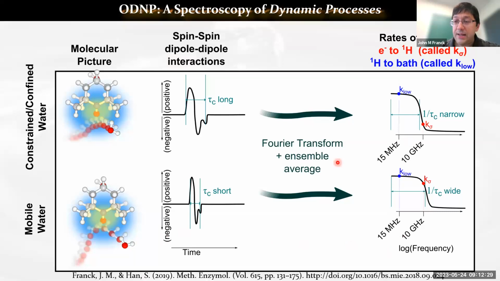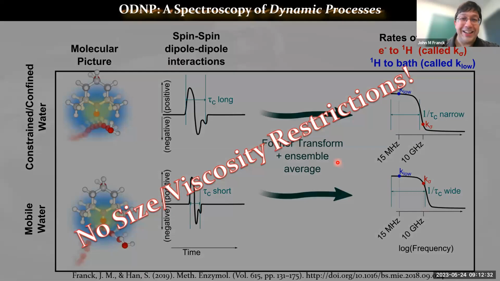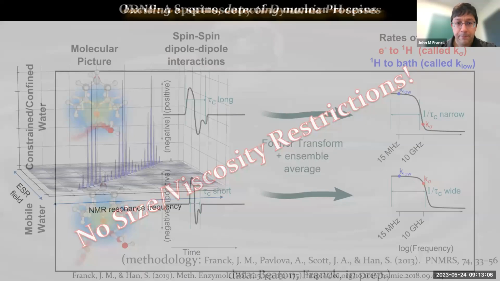So this is the basic idea of how this works. And here's another reminder: a really important thing is that even though what we're looking at is NMR signal, what we're fundamentally limited by in practice are the experimental requirements of CW-ESR. So this means we're doing this in liquid state. We can work with very viscous things. We can work with very large molecules, so we can do things like transmembrane proteins. We could even embed them in a liquid bilayer. We can look at very gummy, viscous types of solutions, and all of this works fine, okay?